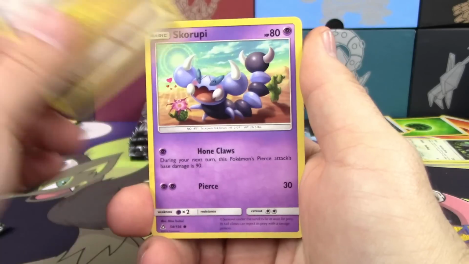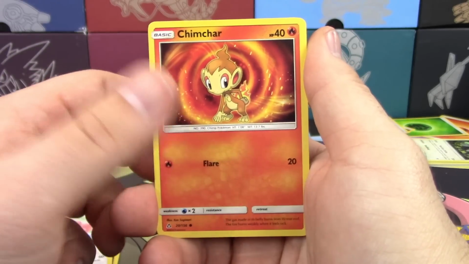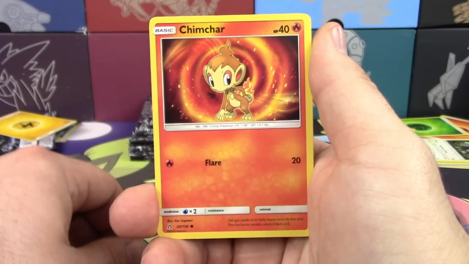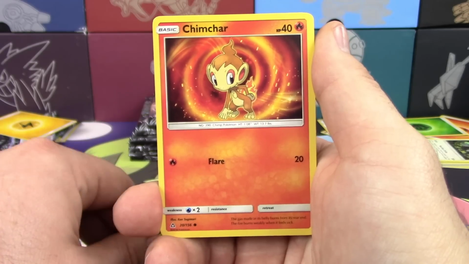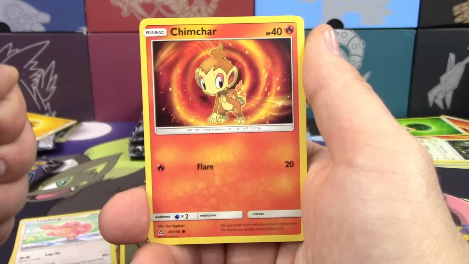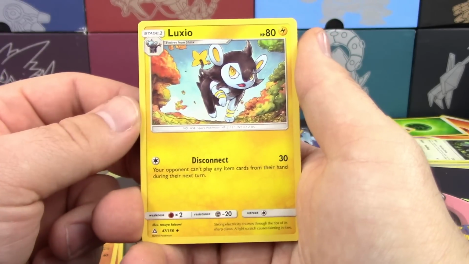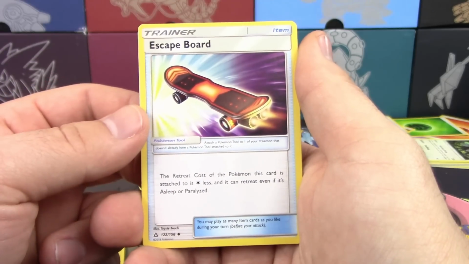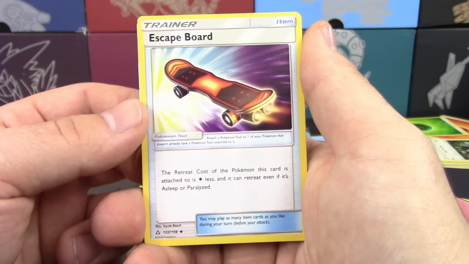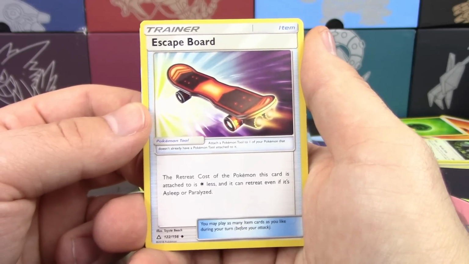All right, we got a Gible, Skorupi, Lickitung, Chimchar. I feel like I've seen the Chimchar, Piplup, and Turtwig cards before. I feel like they're like a Diamond and Pearl base set reprint or a promo reprint. Just by looking at this background, I know I've seen this artwork before. Passimian, Luxio, there's that disconnect attack again. A Skateboard, the retreat cost of the Pokemon this card is attached to is 1 colorless energy less, and it can retreat even if it's asleep or paralyzed. Huh, didn't know that part.